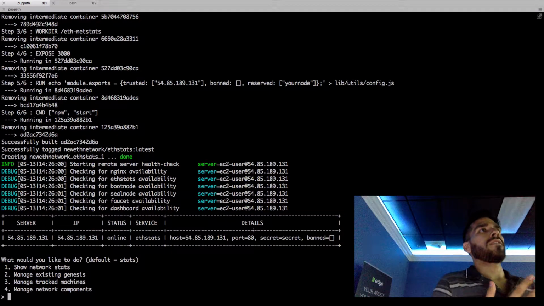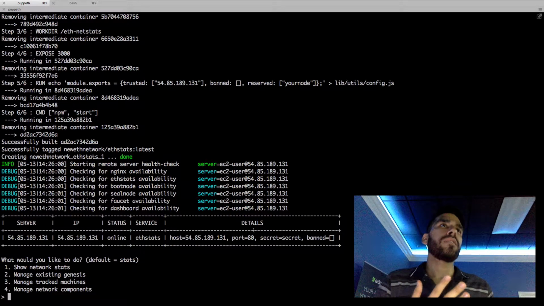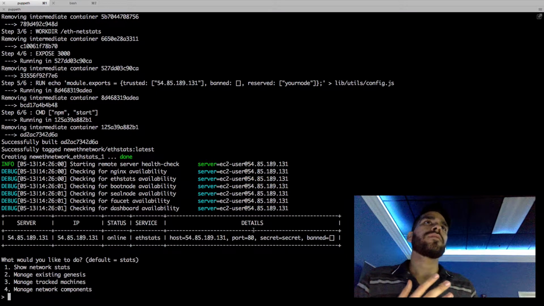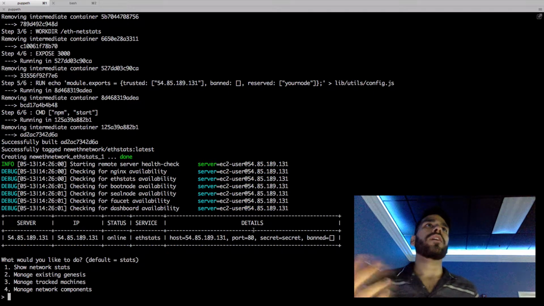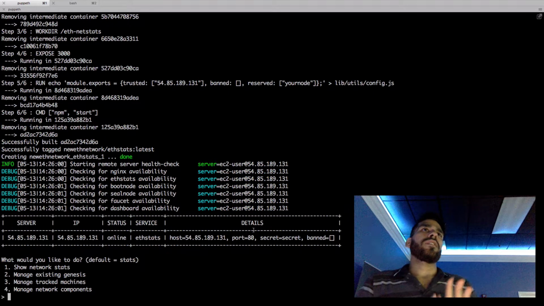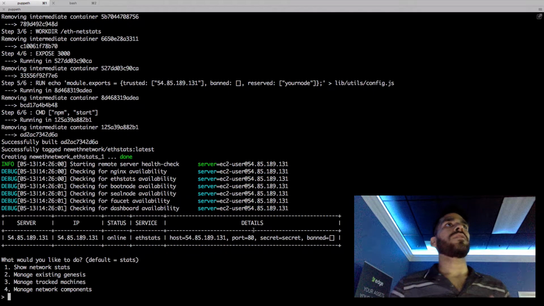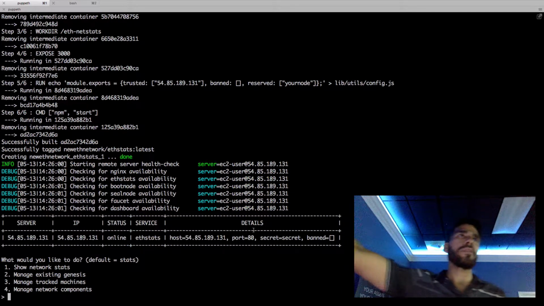So we have the AWS remote server, and then did we create the private key first, or did we do the Docker? No, we installed Puppeth first. So the first step was we installed Geth and Puppeth. Geth is an implementation of Ethereum in the Go programming language, and with Geth comes the tool that we're using, this tool right here, which is Puppeth.